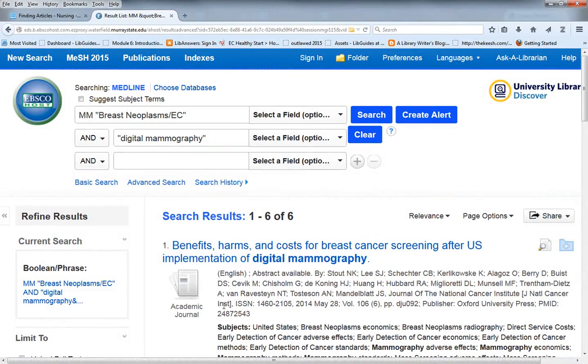So when would you use a MeSH search? You can use MeSH when your basic search results are too large and not focused on your main concepts. MeSH helps when there's a large amount of literature published on your topic, and then sometimes you may need to disambiguate a search word or phrase.